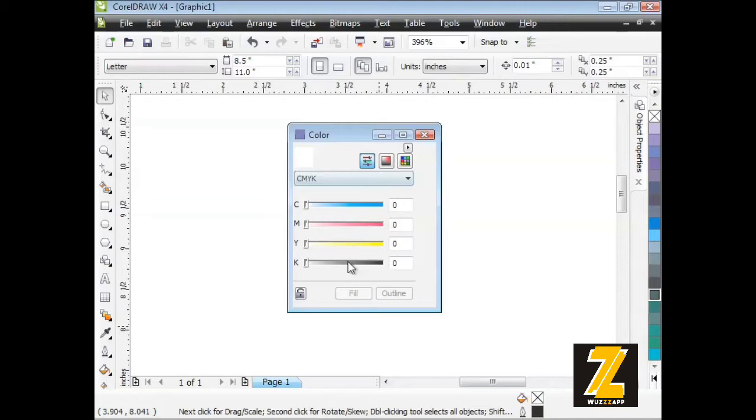Now, CMYK, or the CMYK color space, is what's referred to as a subtractive color space. It's used typically in commercial printing. So if the documents and the files that you create here in Corel are destined for commercial print production, then you'd want to make sure that your file is using CMYK colors. Now, CMYK stands for cyan, magenta, yellow, and black. K for black, right? And I have my four sliders here.